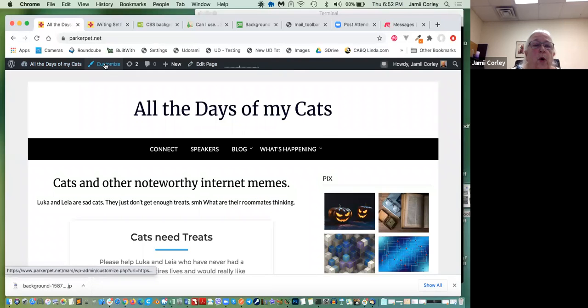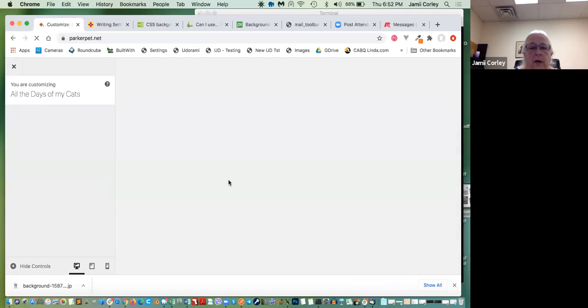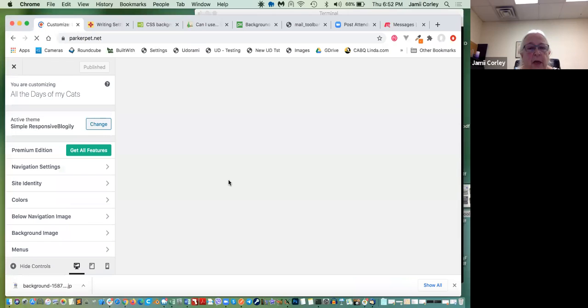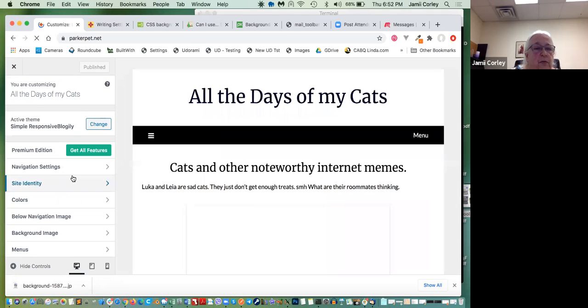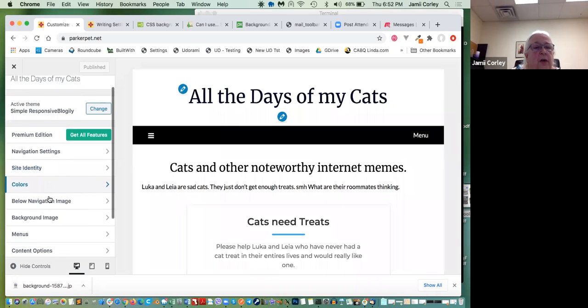Now, normally when you install a theme and you're getting ready to get started, the very first thing that you do is go through the customizer. And I absolutely recommend going through the customizer first before you do anything else, because the customizer has all of the knobs and tools that the theme developer intended for you to be able to do changes easily.